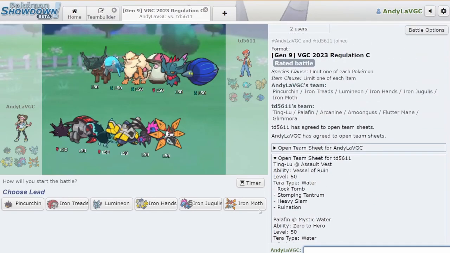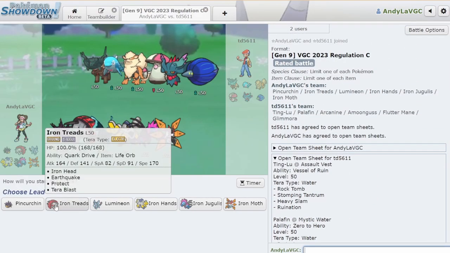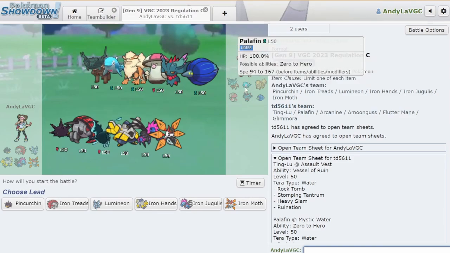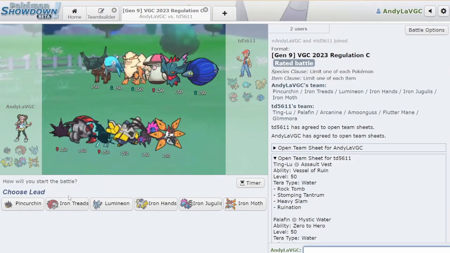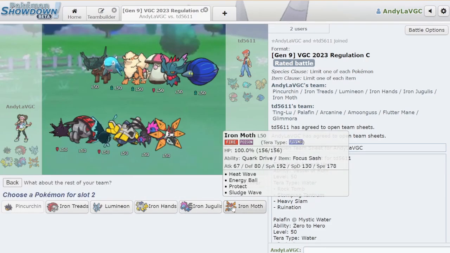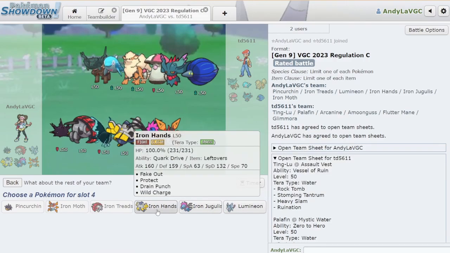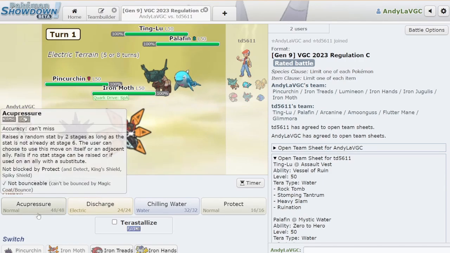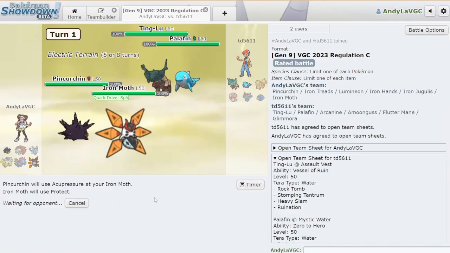Glimmora, okay, so this is really scary always. I'm gonna go 170, 178. I'm faster always, right? I'm gonna go Pincurchin, Moth. I think just the same Mons, right? Because I kinda need to bring Iron Hands for Ting-Lu. Okay. This is a fine lead for me. I could either Acupressure or just Discharge here. I kind of want to Acupressure. I think I'm gonna Acupressure and Protect.